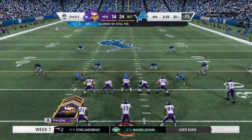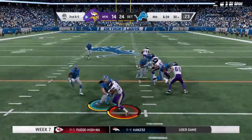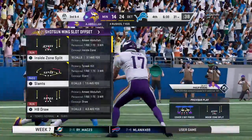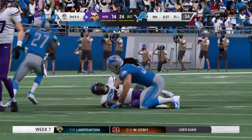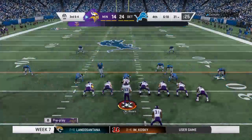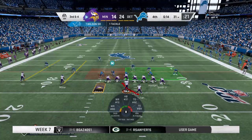This possession means so much for them. They've got to focus on this drive and find a way to make this a one-possession game. Got to get a score. Yeah, so good with a field goal. Don't necessarily need a touchdown. I know the scouting report on him is that he doesn't possess the eye discipline to be an elite linebacker. And what that means is his ability to read, react, and make a play. But on that one, he looked like one of those guys.